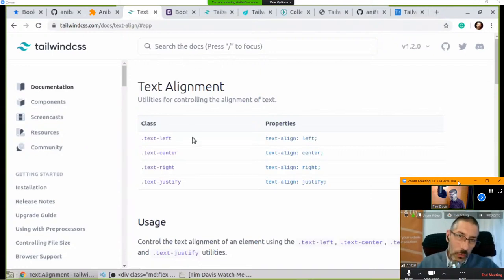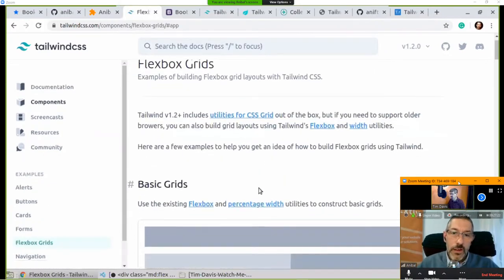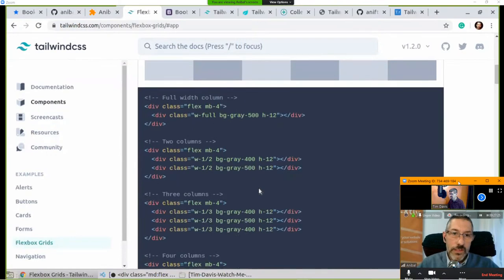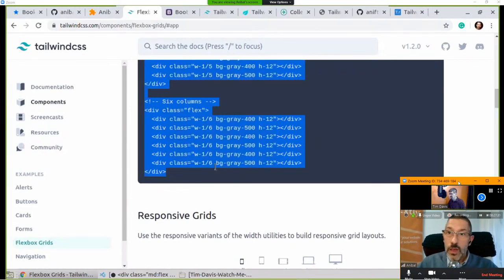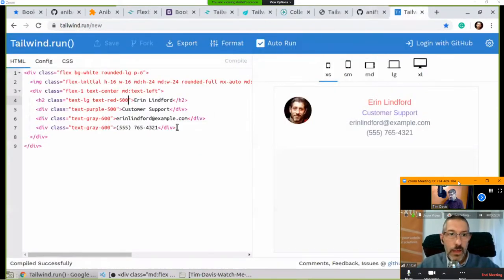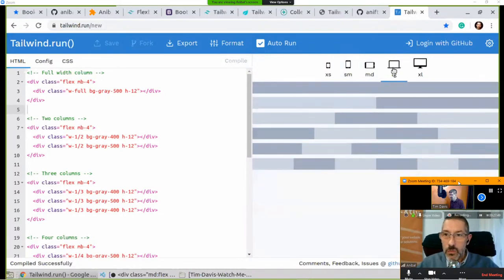Okay. So I am saying that the syntax is very expressive and you can write, for example, create several kinds of grids of this kind of sample. So you can always grab the code and move to your own. So you're doing that at Tailwind CSS. Yeah, for example, here I am trying to improvise a flex usage and change how it is displayed on different screens.